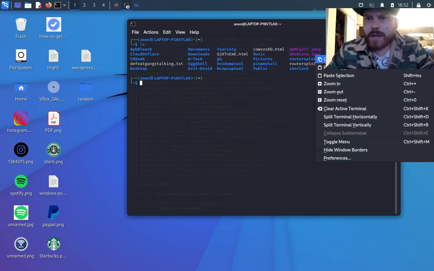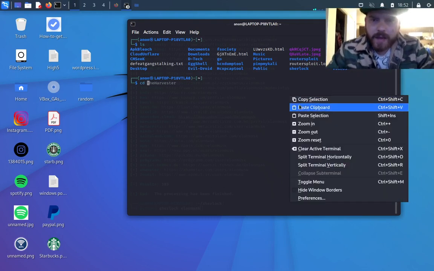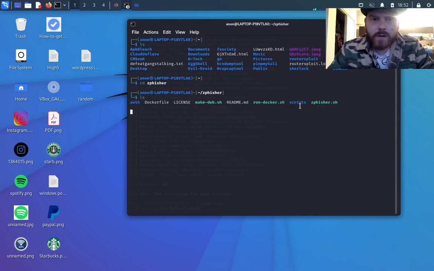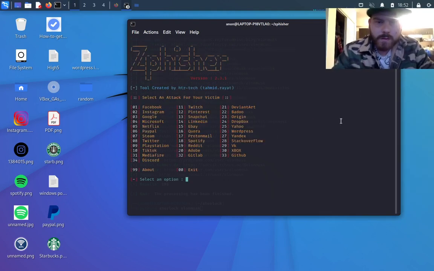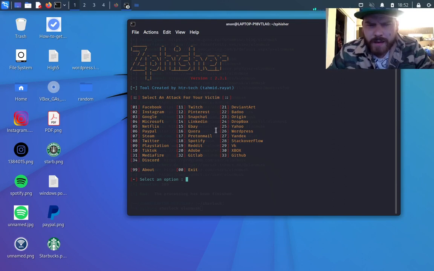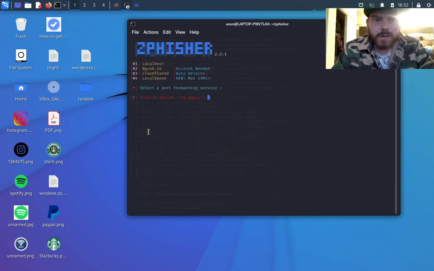So an attacker might do that, and then let's say they want to make a phishing page. So let's start this up, and these are all fake login pages that an attacker could use, like PayPal, to send you a phishing page.